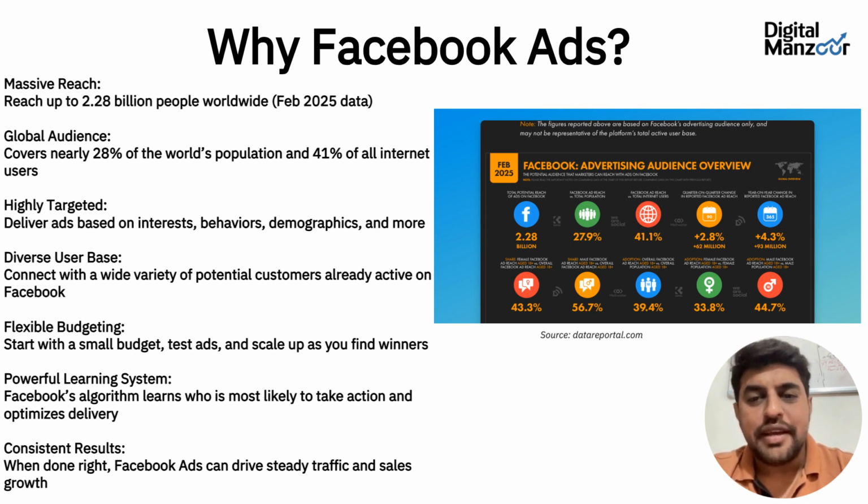With such a massive and diverse audience, Facebook ads allow you to deliver highly targeted messages based on interests, behaviors, demographics, and more, helping you connect with the right people at the right time. Plus, Facebook's advertising system is incredibly powerful and flexible. You can start with a small budget, test different ads, and scale up once you find what works best. This approach helps you reach various segments of your audience, learn who's most likely to take action, and generate consistent traffic and sales.